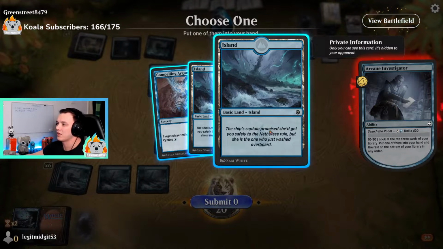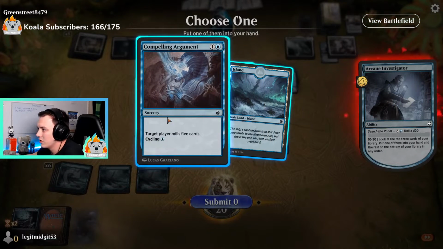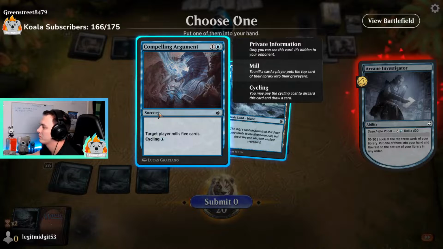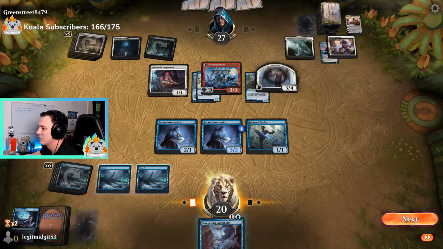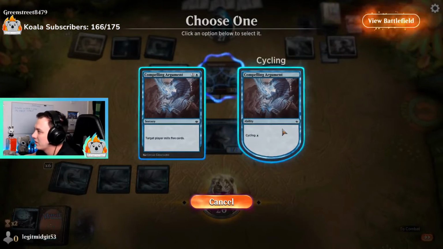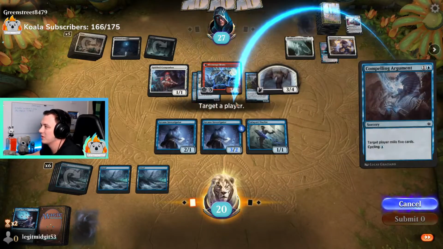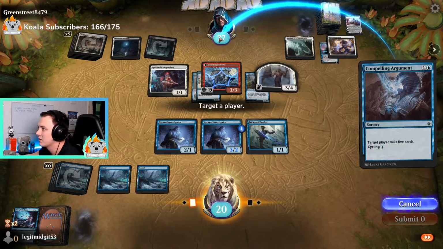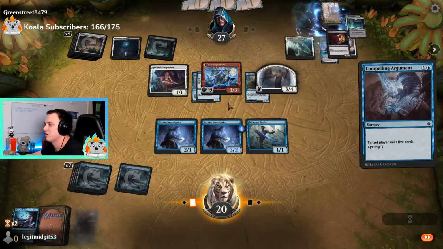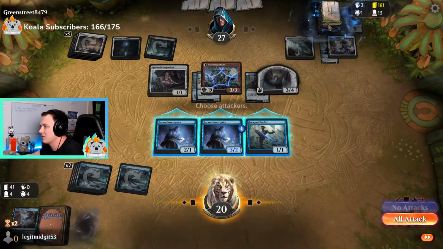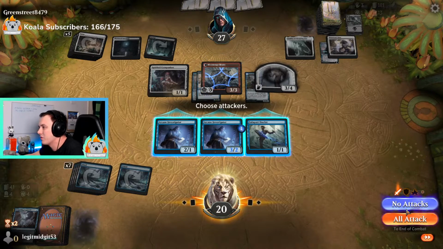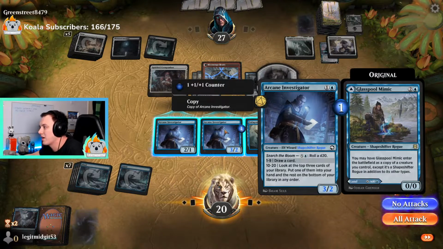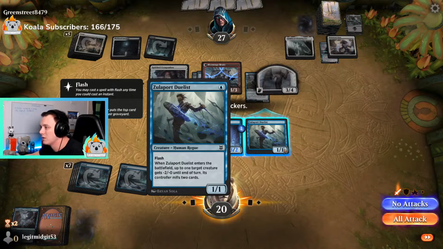Okay, that's kind of good. I'm not gonna cycle it because it's pointless cycling it. Toggle play, mill 5 cards. It literally is doing nothing. Let's just be frank here. I'm literally doing nothing.